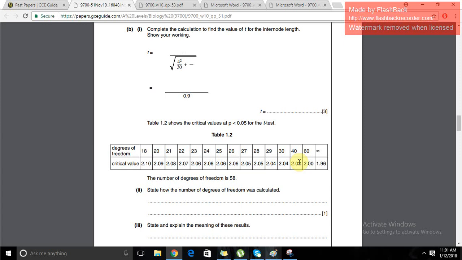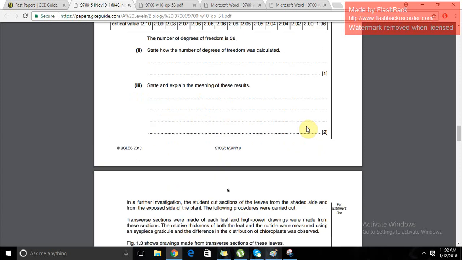What does this mean? Because we have a critical value of about 2.02 to 2.0, somewhere in between. Whereas the value that we have gotten is 8.88, which is much larger than the critical value. And this means that whatever value we have gotten is most certainly significant, because it is much greater than the critical value. You need to have at least a value between 2.02 and 2.00 for it to be significant. And because the value which we have gotten is much greater than this, it is most certainly significant.